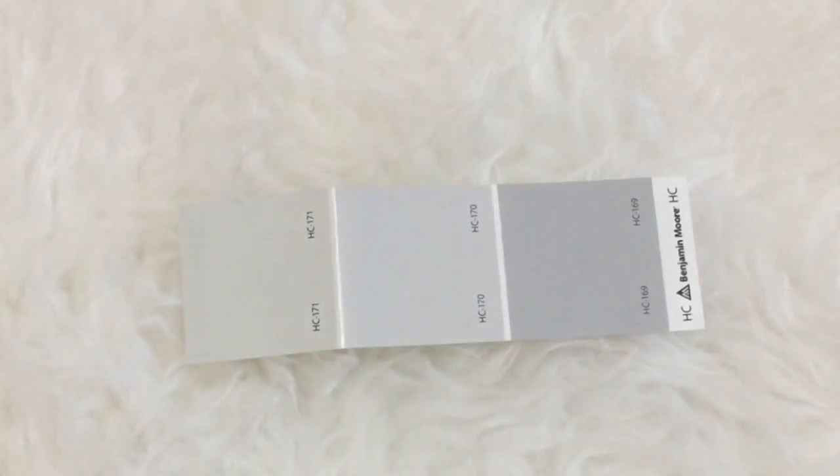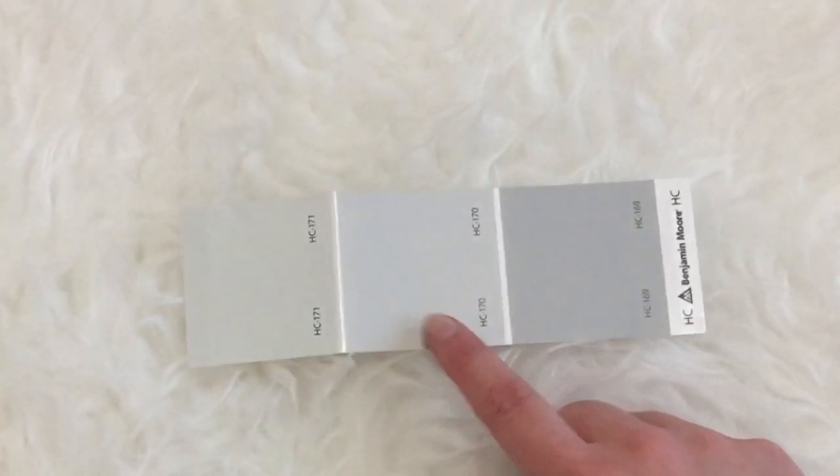This room — my little library — will probably be Classic Gray because I've been dying to use that color. It'll be so light you probably won't even notice it on camera, but I will and that's what matters. I'm also debating the turret room, which was going to be our nursery and is now my yoga room, between Black Jack or Revere Pewter. Then we have a guest room and I'm leaning towards Stonington Gray. I know to a lot of people those all look the same but to me they're all so different — I just love that stuff.